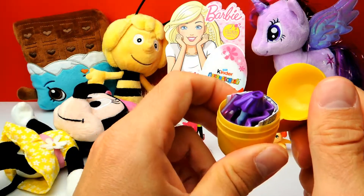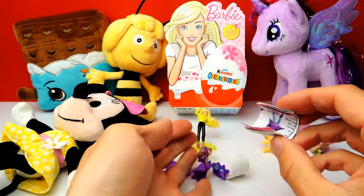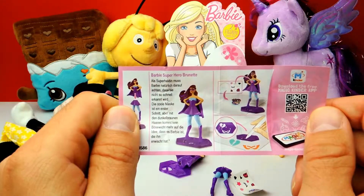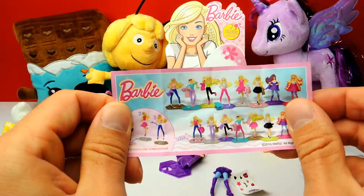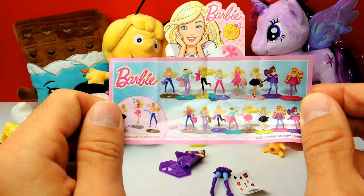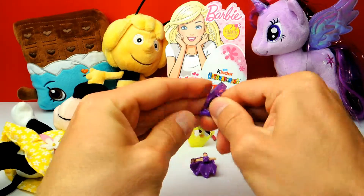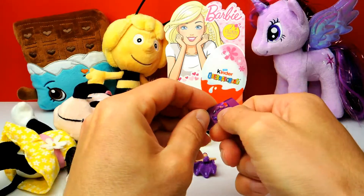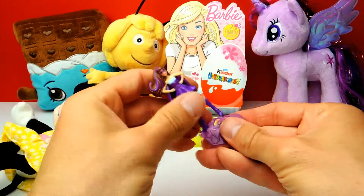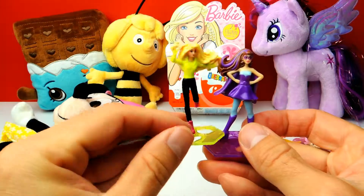In the meanwhile, let's look at what's hiding inside the last surprise egg. I think it's another Barbie — it looks like one of these superhero Barbies. Her name is Barbie Superhero Brunette. I think she is here on the right side of the collector's guide — super nice! She's a real superhero. Let's put her together. Let's attach this part — and that's it! She almost looks like Batman.